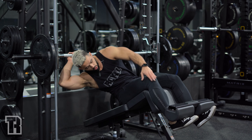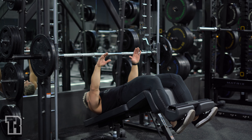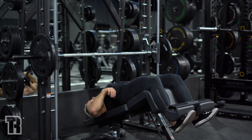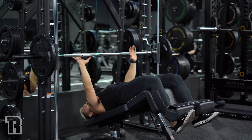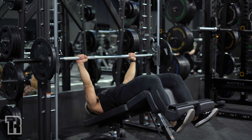Once you've got all that sorted out, you just want to get under and hook your feet in, then lay down. Like every other press, you're going to have your shoulders retracted, down, and depressed, so you've got an arch in your back, your chest is nice and proud, and your shoulder is in a nice healthy position.